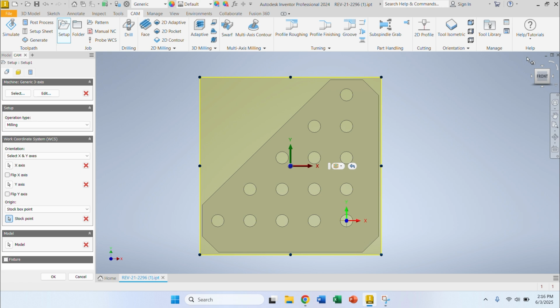So later on, this will also be relevant as to where you home and you physically put your origin in the machine, but we'll get into that later. Don't worry about that. So how I always do it is the top left. So if you would click this right now, you would think, oh, top left, there's your top left.